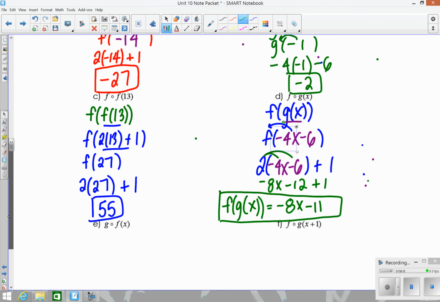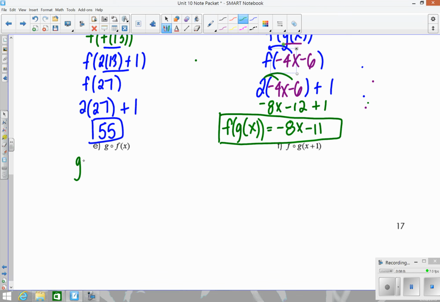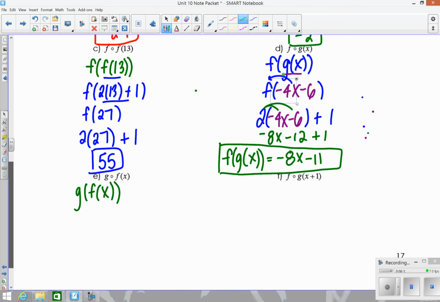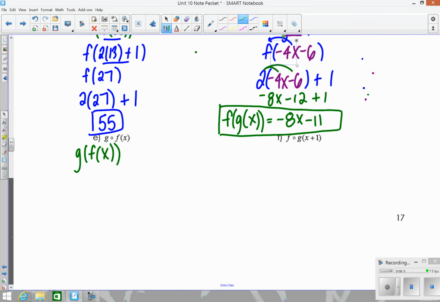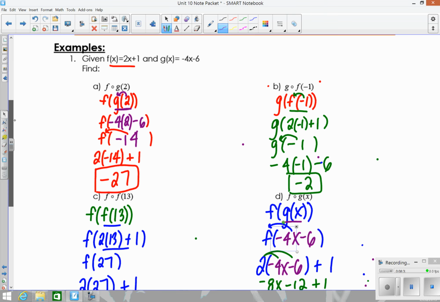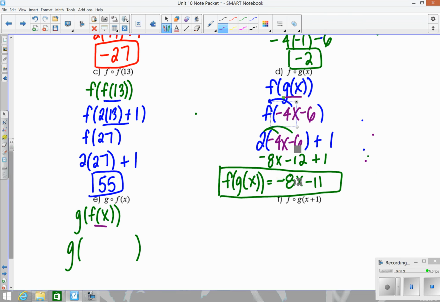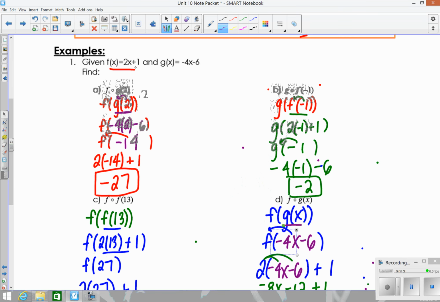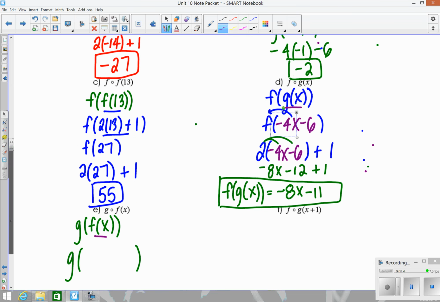So let's look at two more that are like this. So this one here, we have g of f of x. So it's basically the same thing as what we just did. It's just backwards. So we're going to do it in opposite order. And again, we don't expect to get the same answer because we know that these are not commutative. So we're going to start off with taking x and plugging it into f. So we have g, and then we go up here and we look at f of x, which is 2x plus 1. If you plug x into 2x plus 1 for x, it's just going to be 2x plus 1. So it just ends up being the same thing.